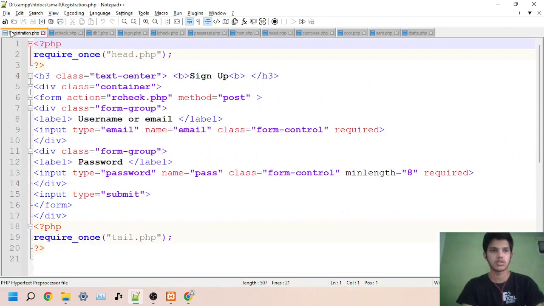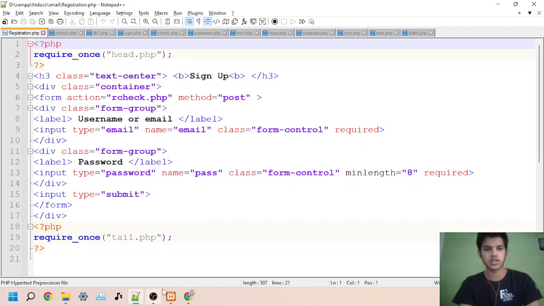So this tutorial is about creating an email system using PHP. In this tutorial we are going to create a simple email system which consists of essential modules such as login and inbox as well as drafts and send messages and compose message and other things. So we'll try to do this in PHP.